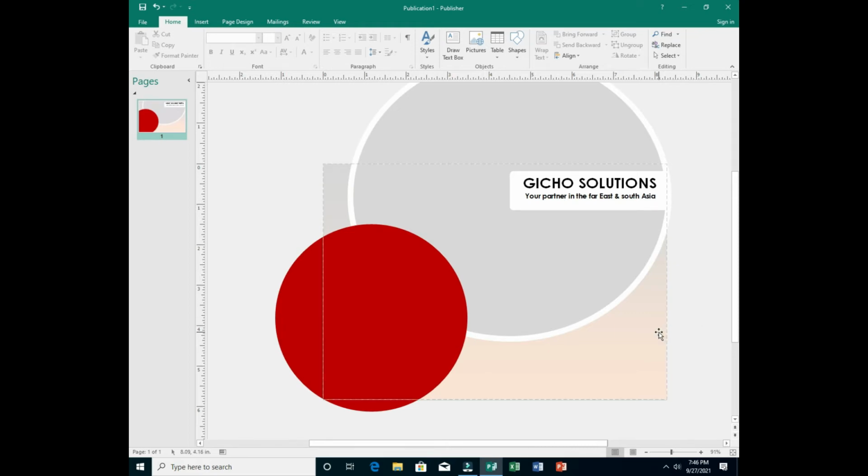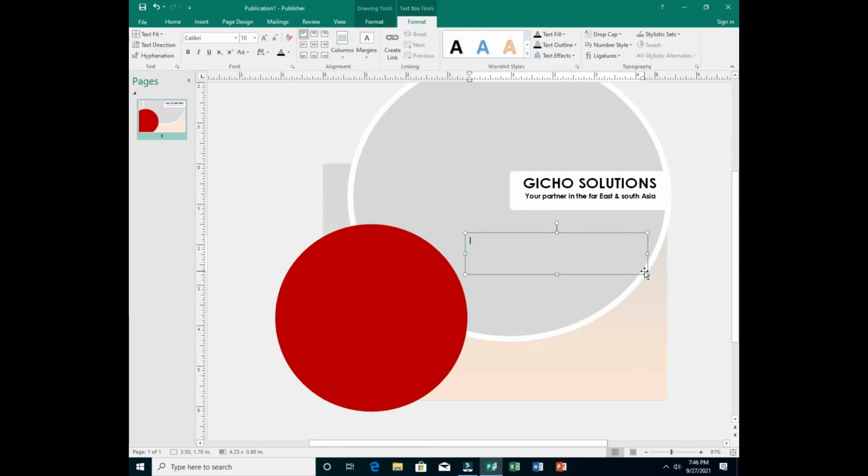Okay, so from here I'm going to click again here on draw text, and then I'm going to click here, and then I'll type the word sourcing from, and then I'll enter, and then this one I'll write China or India like that.